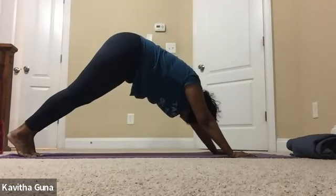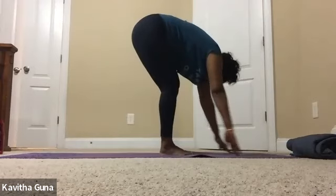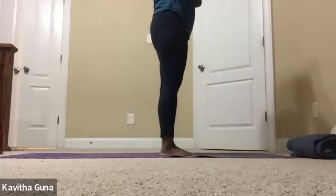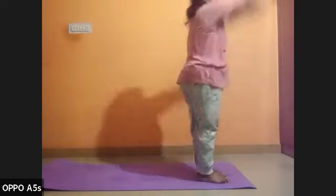Breathe in, left leg forward. Breathe out, right leg forward. Breathe in, raise up, arch your back. Come back to Samasthiti. Seventh round. Breathe in, raise up, arch your back.